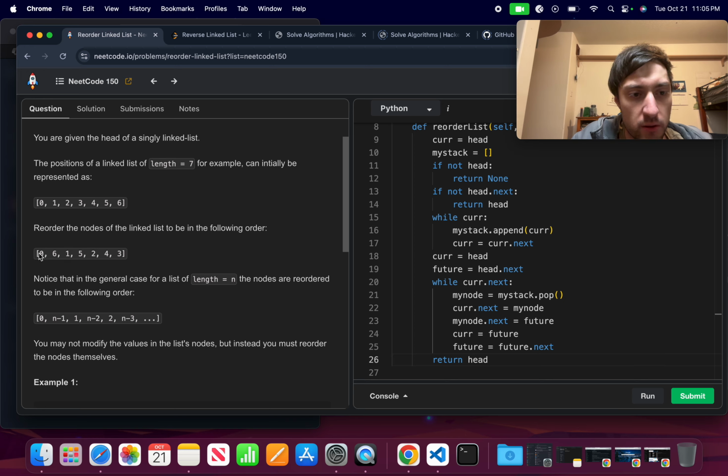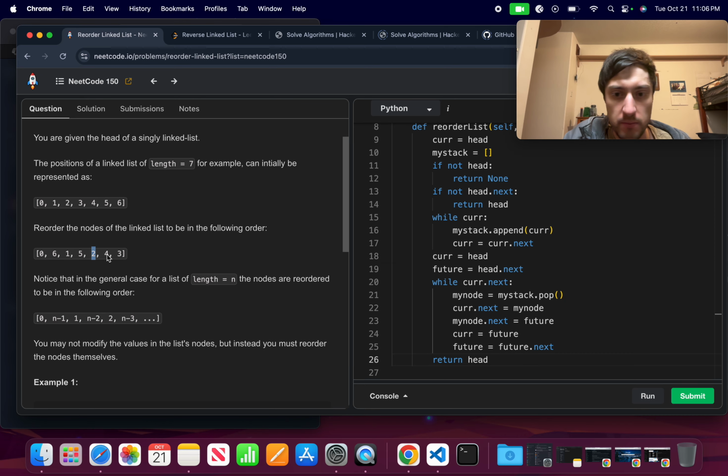Oh wait, no, I think we were like this right here. So then I pop. We have the 2 here. I pop the, if I'm at 2, I'm here. I pop the next one, which is going to be 4. So I pop 4, okay?